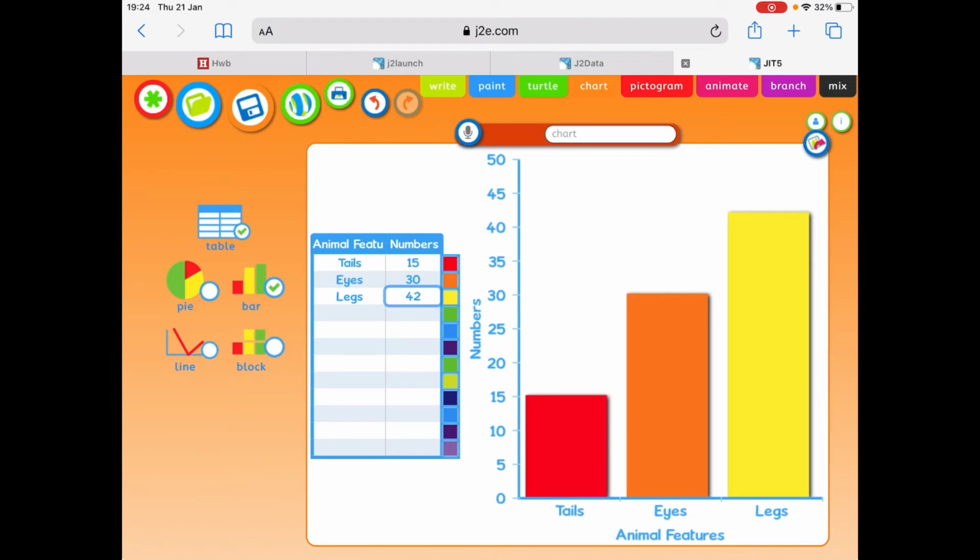Just 2 Data has already done it for you, where it's gone up in intervals of 5. Maybe if you want to draw this on paper, you would look at intervals of 3, maybe intervals of 4, instead of 1s, 2s or 5s. Just extend that skill further.